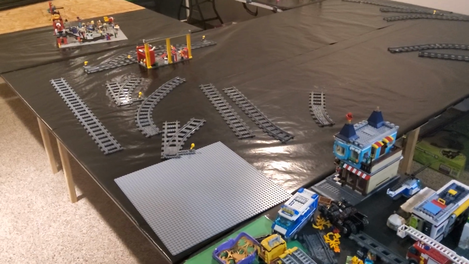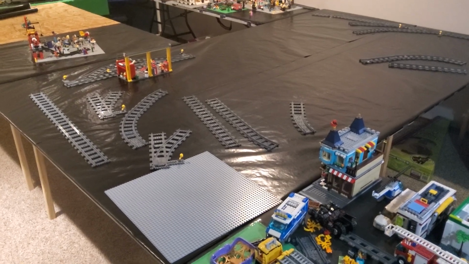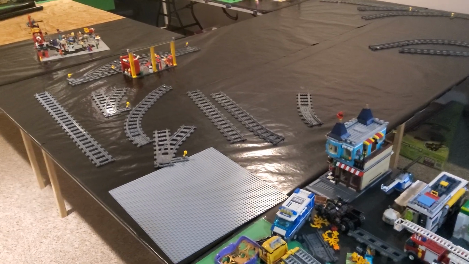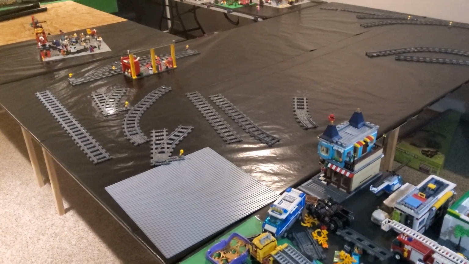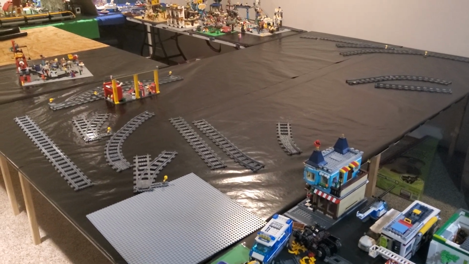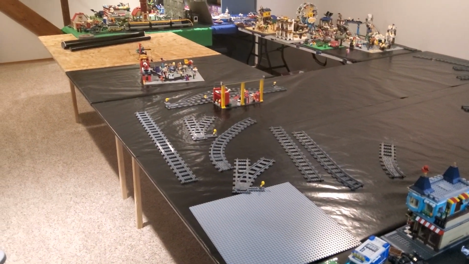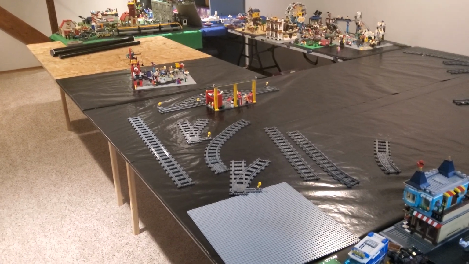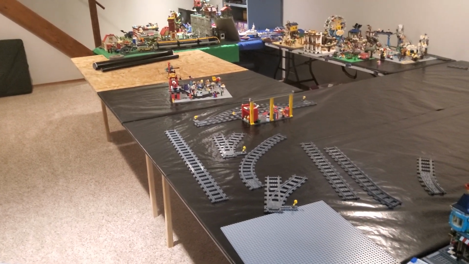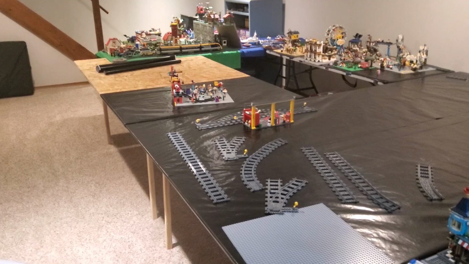And this area was where we had two 8-foot tables, but we replaced them with a custom, I believe, 8-foot by 9-foot table. And then we've got a custom cutout table that is not completely covered because we ran out of black paper, and the paper won't actually be here until next Thursday.